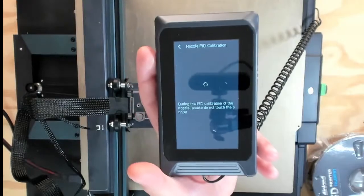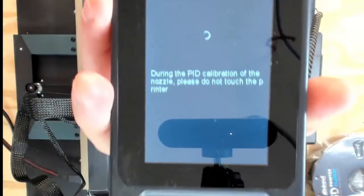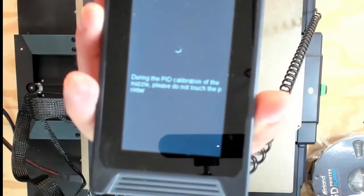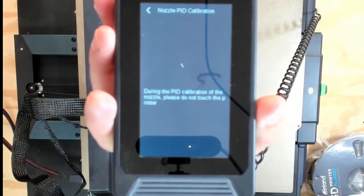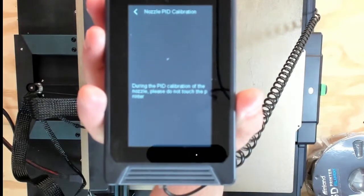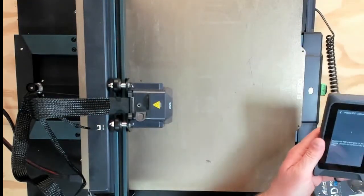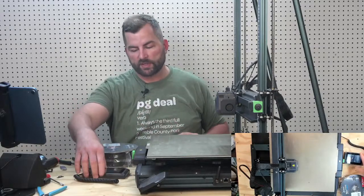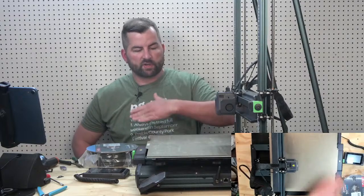Go back to the overhead, see exactly what is going on. Okay. Currently the printer is just heating up the nozzle. It's going through some cycles of getting it up to temp, dropping the temp back down, just going back and forth a few times.